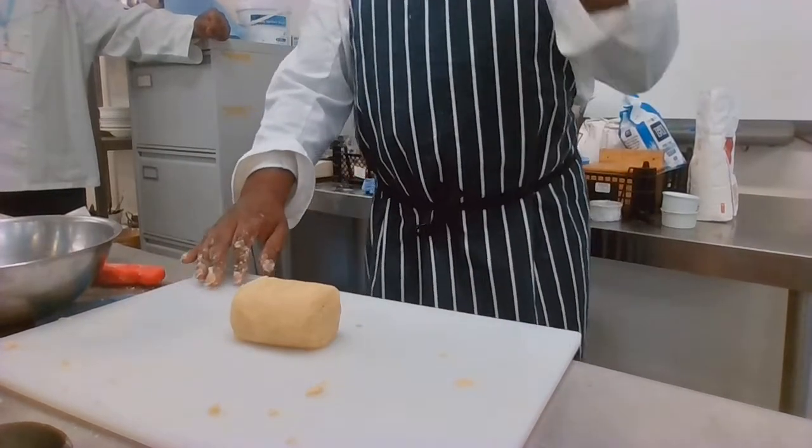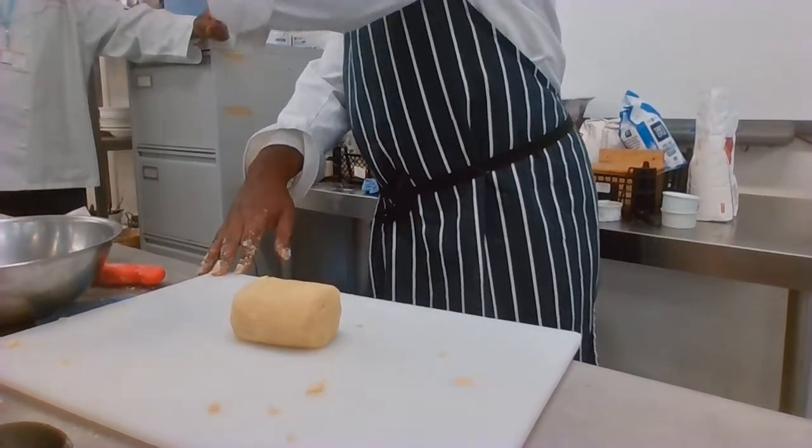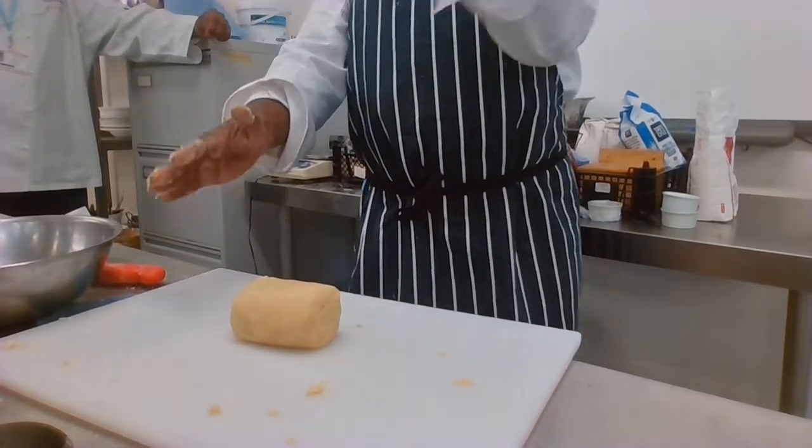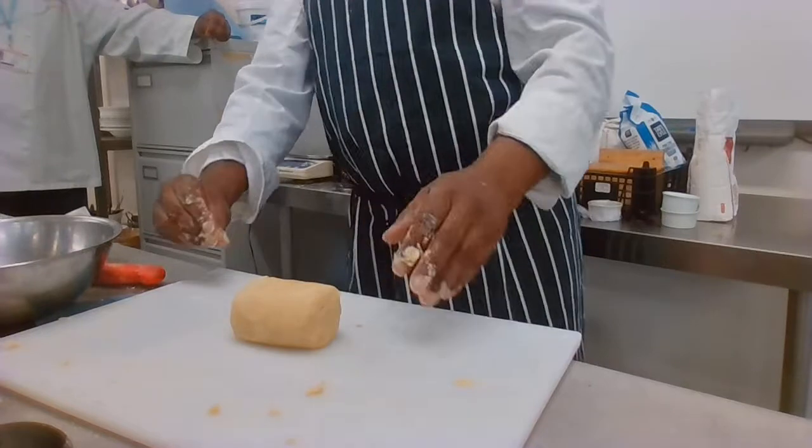Can you see what happens? It's going up by 50 all the time. The flour stays the same, but the butter goes up. And when the butter goes up, it changes the product.